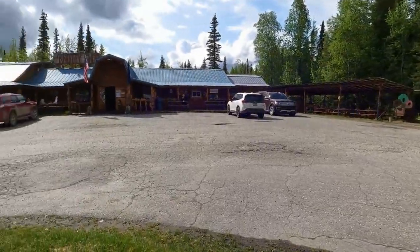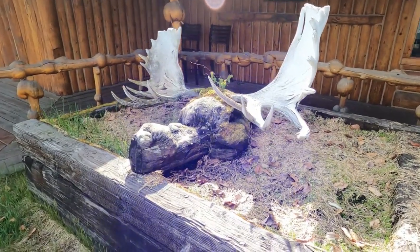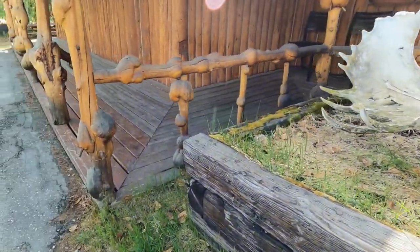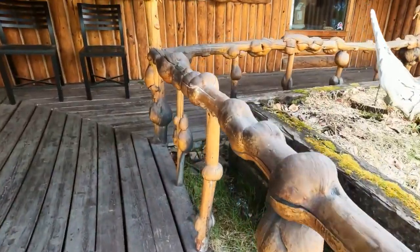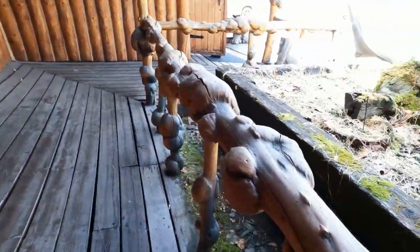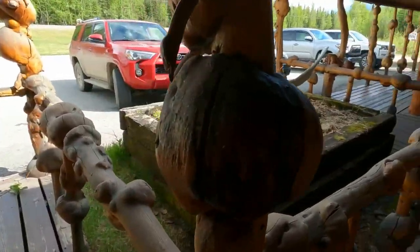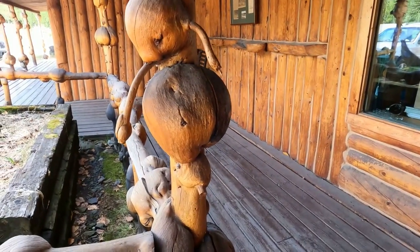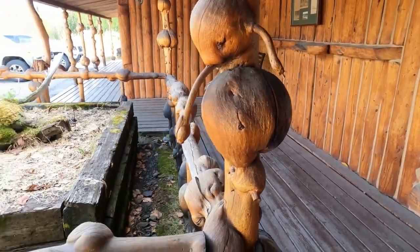We'll go inside, see what they've got here. That knot kind of resembled a moose head, and then they added real moose antlers. Looking good here. All this, I definitely gotta find out what kind of tree it is. Got all these knots in them. I found a good one over here. They turned some of the knots into bugs. Yeah, had little bugs. I don't know if they were added or naturally out of there. Could have been, anyway. That's cool.